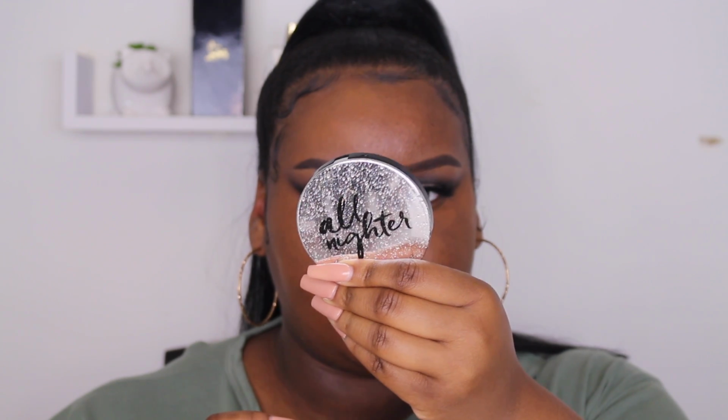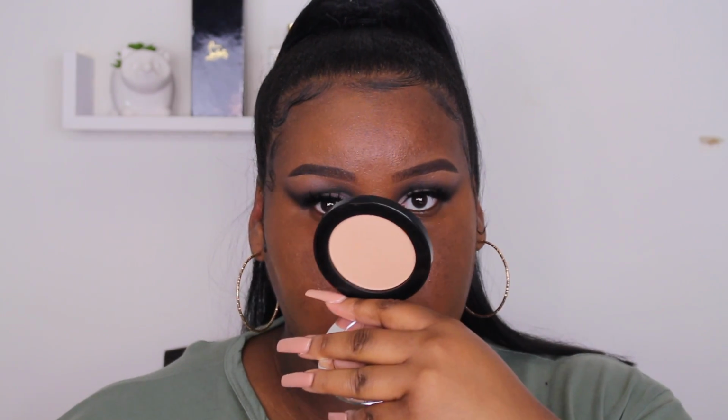Okay, now that I have that all blended out, I'm going to go ahead and set it in place with some translucent powder. You guys already know, I love the All Nighter from Urban Decay. This is a waterproof setting powder, and it's pressed, so that's why I really like it as well. It looks like it's not going to be translucent, but babes, it is so translucent, it's crazy. So I just take a bigger fluffy brush, and this is from ColourPop, and I just set all that concealer in place. If you don't set it, it's gonna move around everywhere when you go in for foundation. And this also helps your makeup last so much longer.